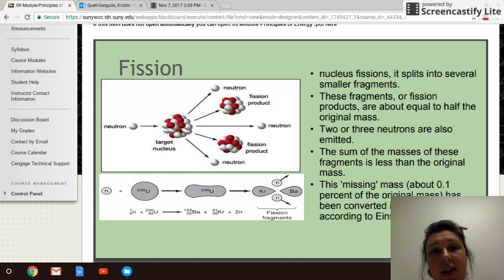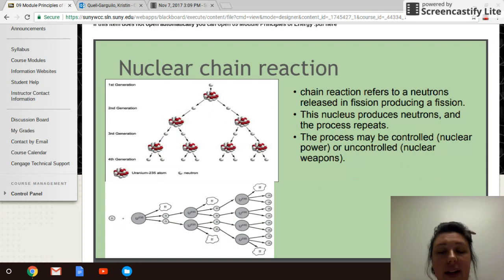As far as keywords, one of the keywords you need to know is chain reaction. A chain reaction is when I take that neutron and I bombard an atom that is unstable, like uranium-235, and when it splits, it throws off extra neutrons that it doesn't need. And those neutrons then hit more uranium-235 or any radioactive material, and it causes them to split. If I can go from one generation of splitting to another generation of splitting, and I can do this at least 2 times, I have what's called a chain reaction.